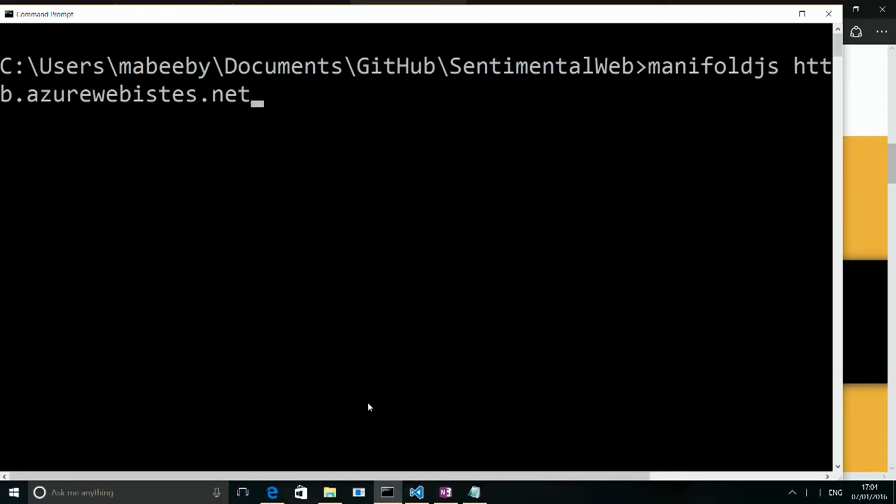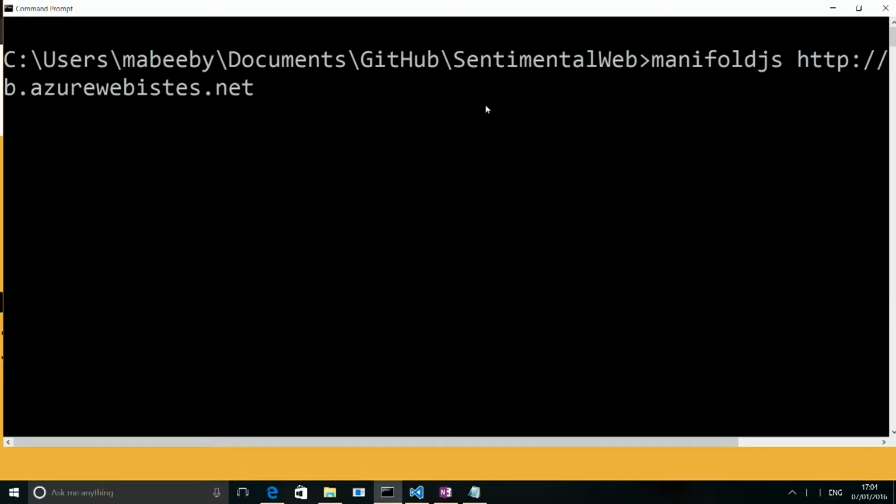and then you're passing over a number of parameters. So you've got manifold.js, and then just the website address, right? Yeah, so the website address, I'm going to pass a few other things in here as well. I'm going to put the /d and where I want to create the files. So I'm going to create a folder on this machine called manifold. I'm going to do /l info, that's the log level, and /b, which I don't know what that is, but my demo script says that I need to type it in, so that's what I'm going to do.